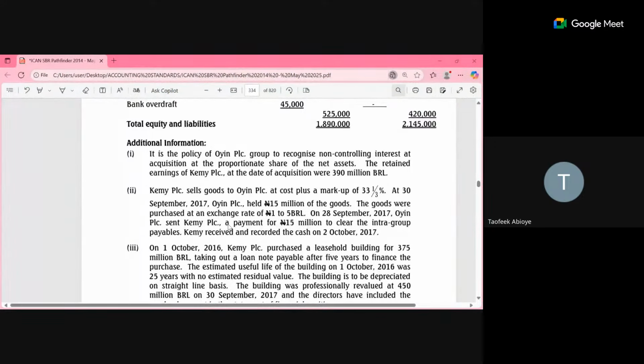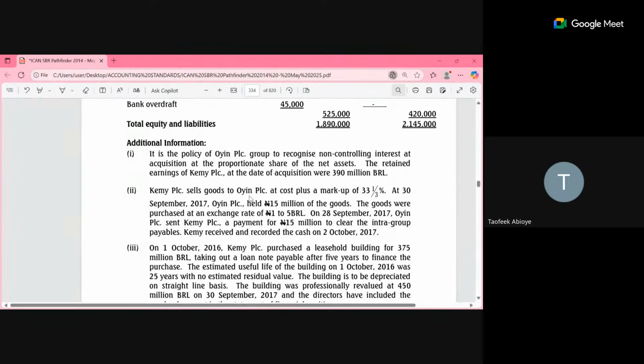It is very, very important we calculate exchange gain on goodwill. So when we calculate exchange on goodwill, if it is the full goodwill method, when the group policy is full goodwill method, that exchange gain on goodwill will be shared between parent and subsidiary, just like the note we just read. However, if it's proportionate share of net assets, the exchange gain on goodwill will only belong to the parent company. So that's additional information one, that's what it is giving us.